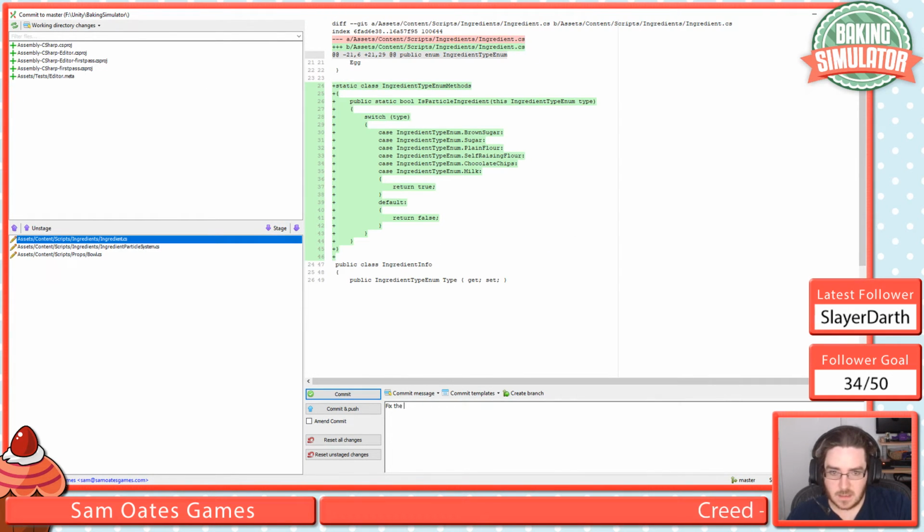So fix the debug console command for ingredients. Now respect, now get added to the correct list depending on if they are particle based or not.